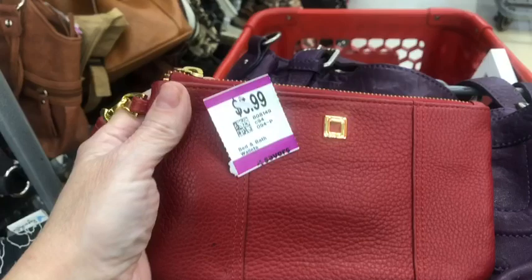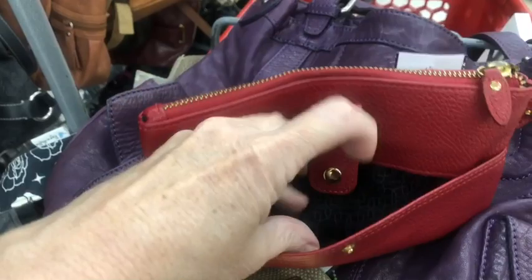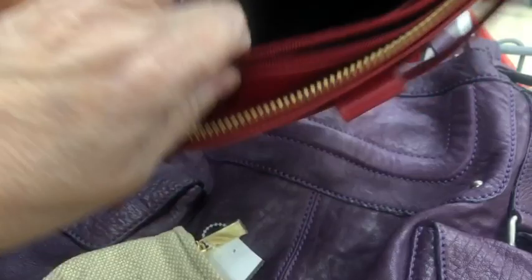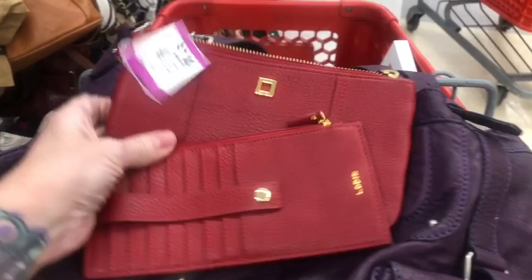I love this one with the mother of pearl hearts — that one is really pretty. Look at this Lotus Red wristlet wallet; you can put your phone in the back. It's in new condition. It's got a wallet thing inside that comes out — a card holder wallet — so it's a cute little set. Let me also check the return basket on the way out to see if someone changed their mind on something.